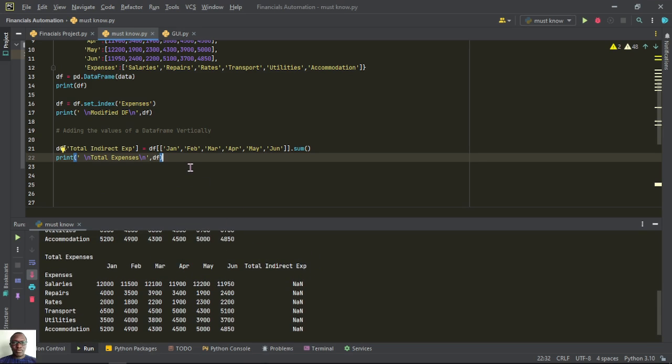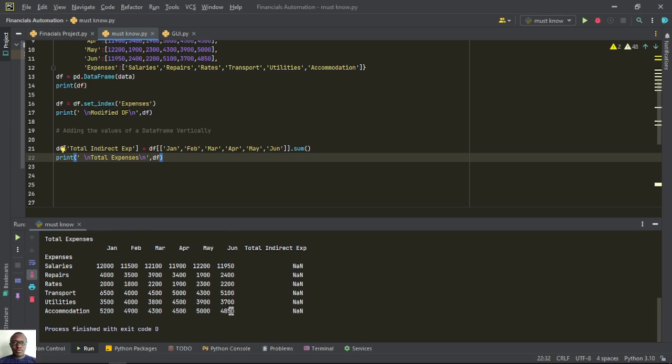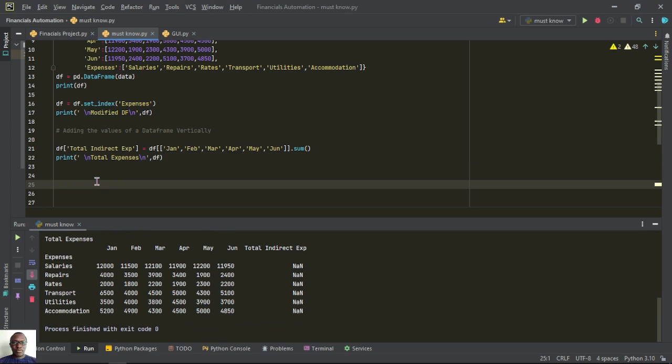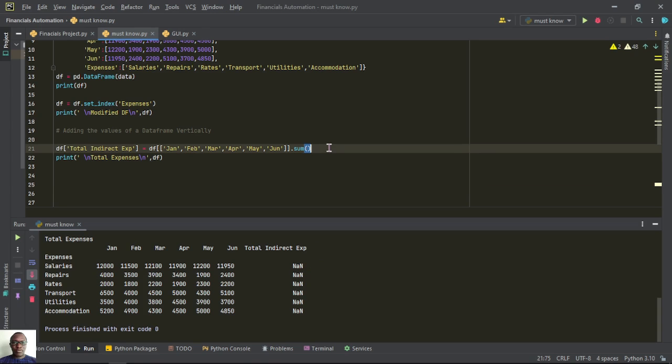It is not giving us the total. I don't know what has happened. It is not summing the values. So what has happened?